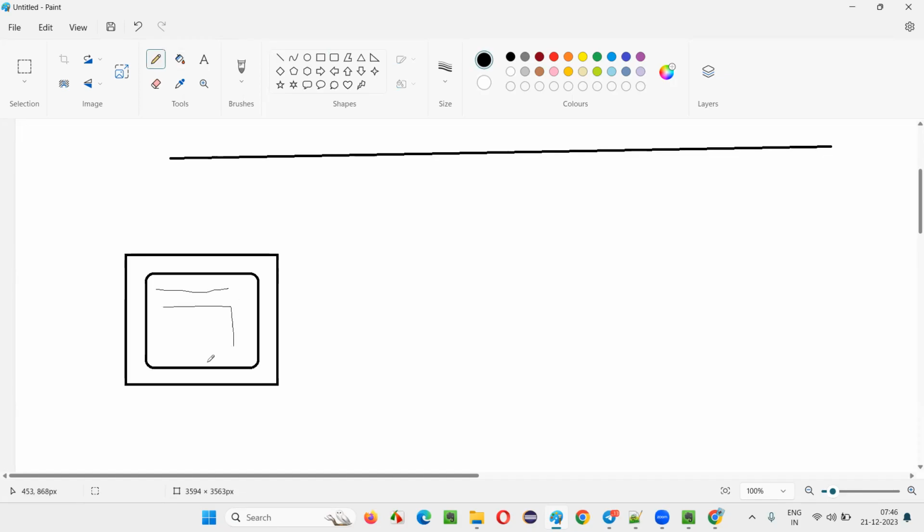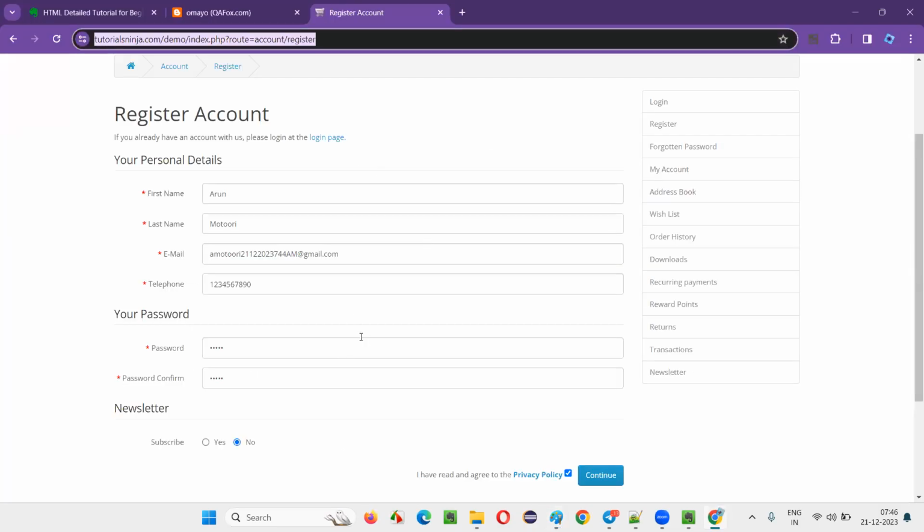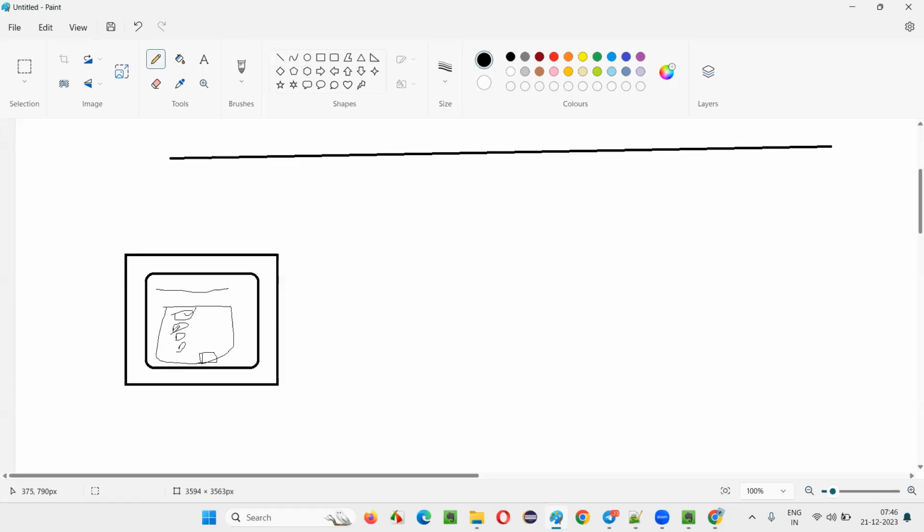And the page came here with all the fields like first name, last name, email address, telephone. And there's a button here, like a submit button, to submit these details. So I have filled up all these fields as I showed you, and I have clicked on this submit button. The moment I click on the submit button, what will happen? A request will be sent to the server. Understand this at a high level. A request will be sent to the server.